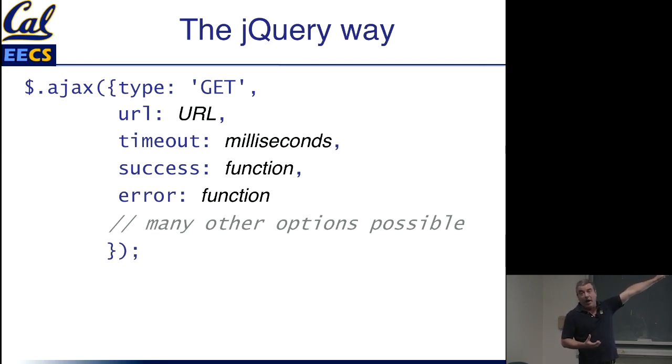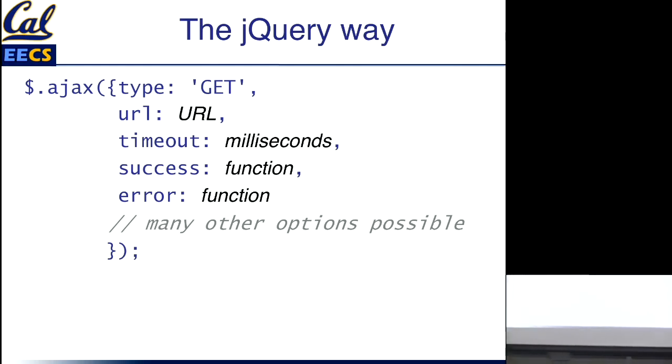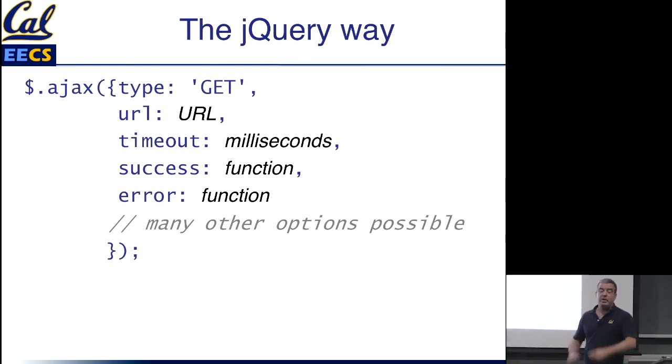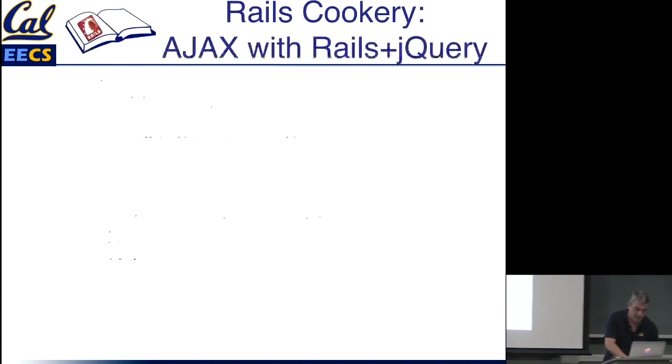So basically, you're calling a route, and on the server side, that route is going to get matched just like any other route. Right? So most of the machinery is still in common. A typical thing that the error function might do is pop up a little alert box saying something strange happened with the server. The success function would do whatever the client-side effect of the AJAX call is supposed to be.